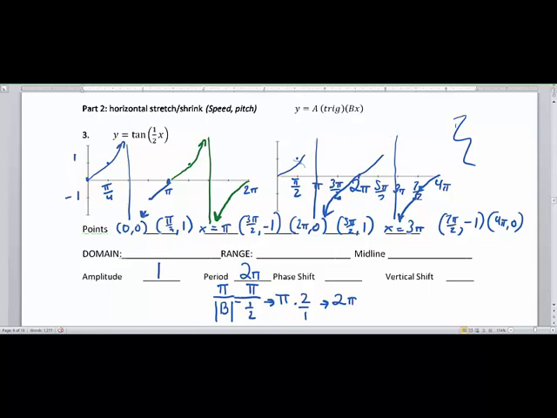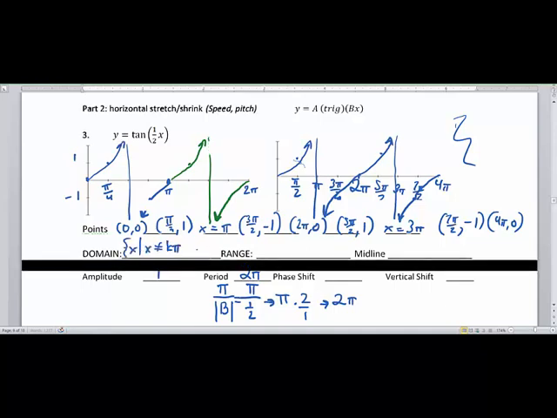So what is your domain? Well, it looks like I have an asymptote at pi and 3 pi, and we'll have another asymptote at 5 pi, 7 pi, and 9 pi, and so on and so forth. So here we have x cannot be equal to k pi, and k is odd. I don't need to say it's an odd integer. We're kind of assuming that when we see the word odd.